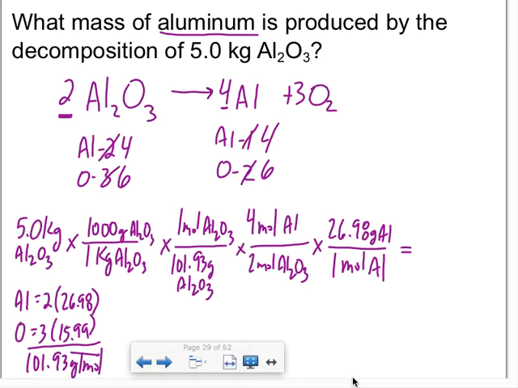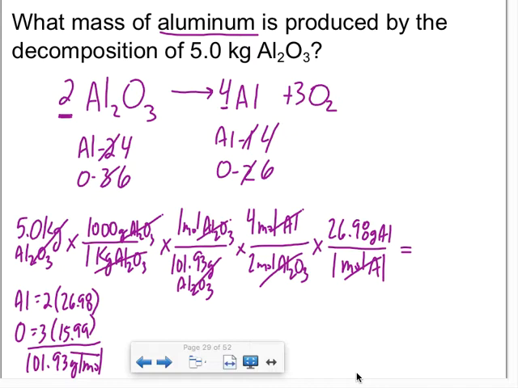Now I'm going to check myself before we wreck this, right? I'm in kilograms of Al2O3. That's going to cancel out here. So now I'm in grams. To get out of grams, I'm going to divide by molar mass. Now I'm in moles of Al2O3. I use the mole ratio to get out of moles of Al2O3. Now I'm in moles of aluminum. To get out of moles of aluminum, multiply by the molar mass of aluminum.